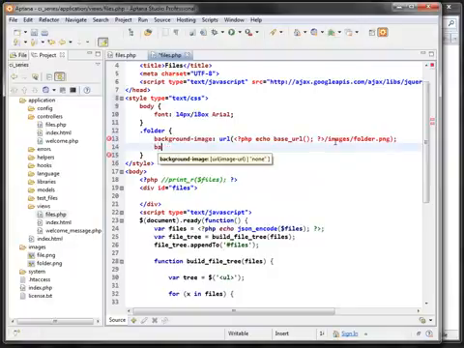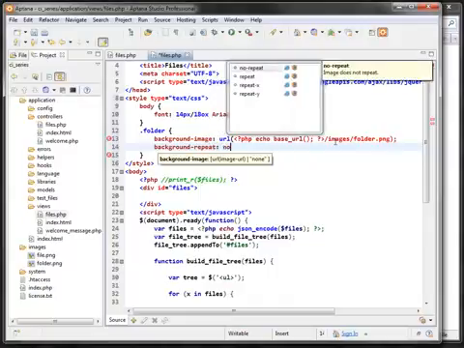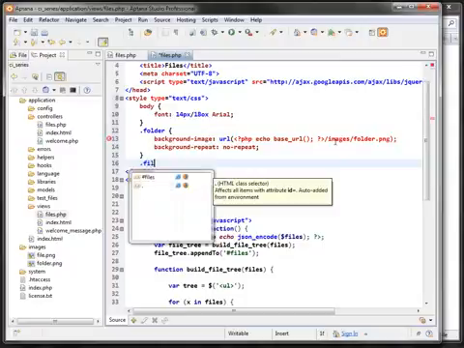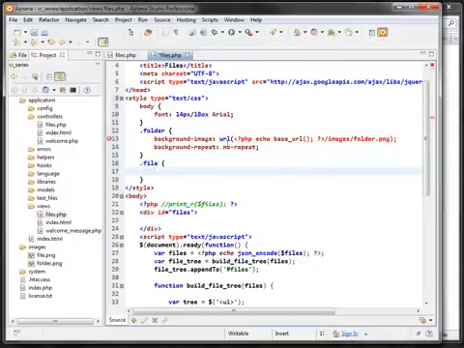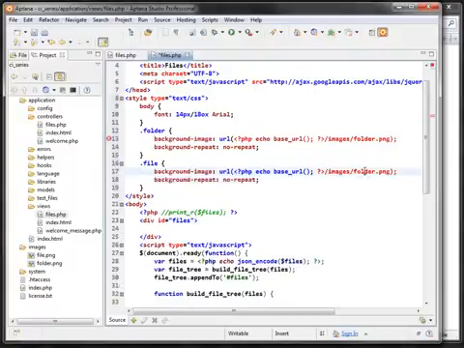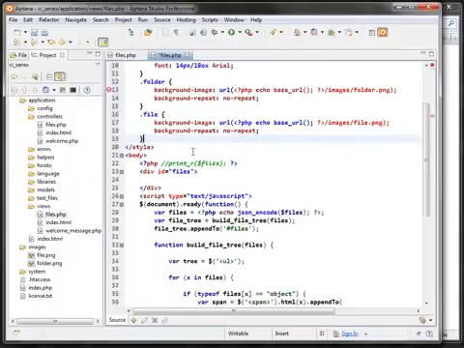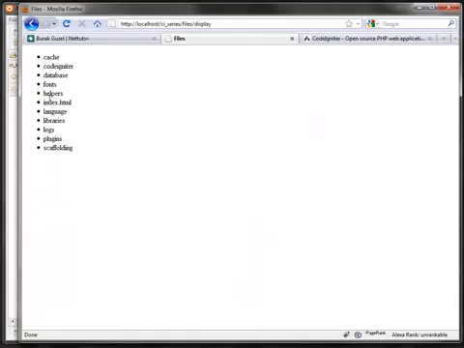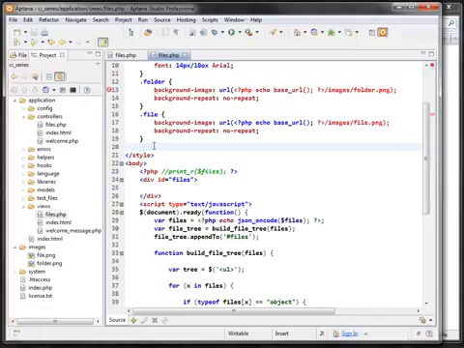And background repeat. I don't want it to repeat, I just want it once. And file will be similarly, I can just copy paste this whole thing, and instead of folder.png I'm going to use file.png. And I need to remove this default styling, these dots and everything from the left side.